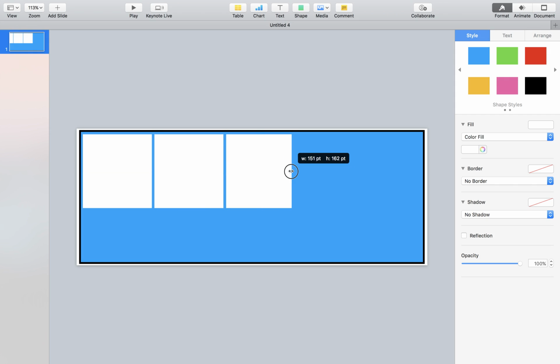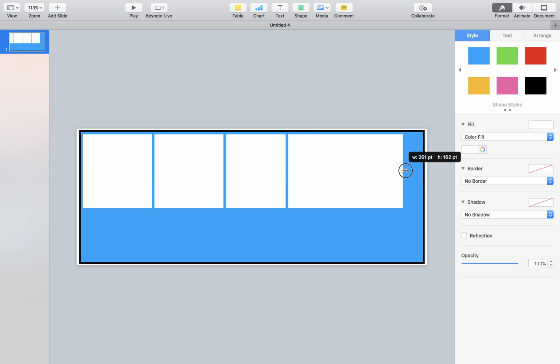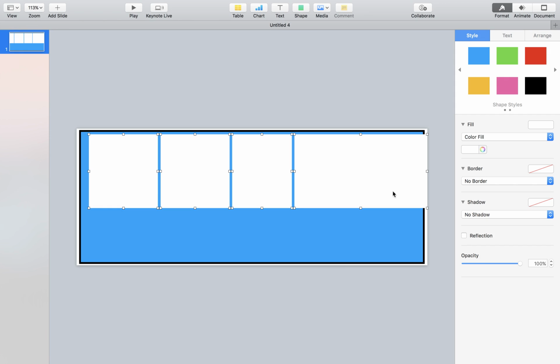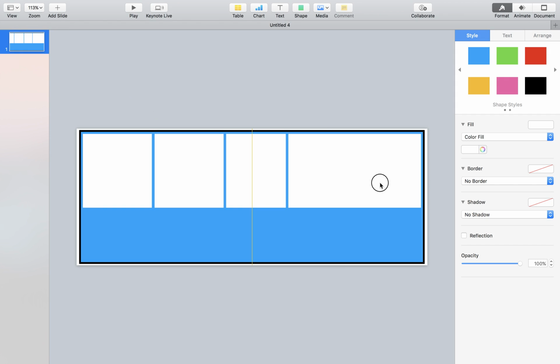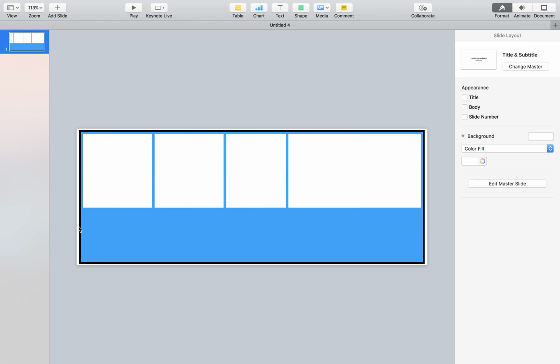So I'm going to make it a little bit smaller. And then I'm going to duplicate that one again by doing Command C, Command V. And I'm going to make it longer, okay? So if for some reason all of these weren't in the correct space, you can select all of them, grab it with your mouse, and then it's going to center it for you, okay? So this is not completely centered because the boxes are different sizes, but the whole thing is centered, okay?